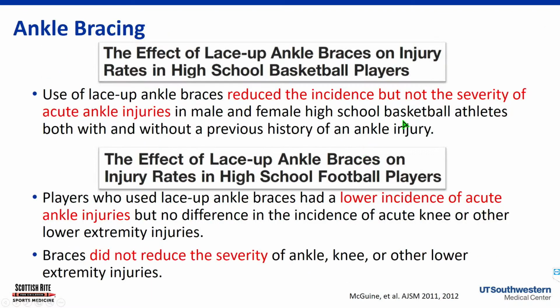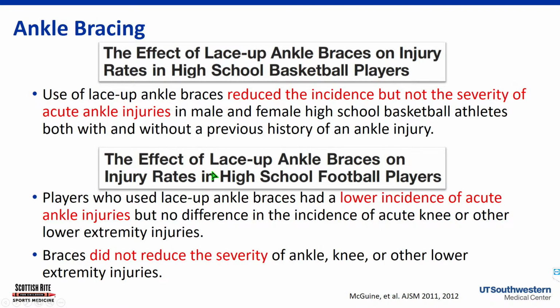So we move forward. The next year, Tim McGuine and his group up at Wisconsin worked with their high school athletic trainers and all the schools they cover. And they did a great study where they randomized high school basketball players and high school football players to bracing or no bracing. They had athletic trainers follow them, made sure that the athletes were wearing the brace, and kept track of the injuries. There were thousands of athletes in each of these studies, so really well-powered studies.